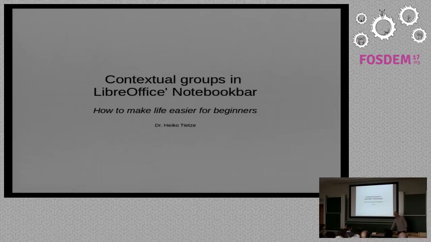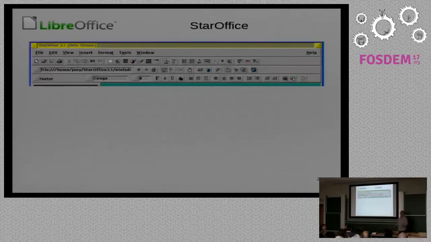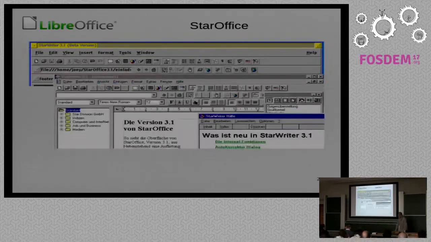That's what I will talk about, and I think it's always a good idea to take a look back to the start where we come from, and especially if we make huge changes to the UI. For those of you that are not really young, Star Writer from the late 90s with a couple of toolbars, which is pretty nice. You can see that we do not change too much, but I would have problems to deal with all the icons and buttons. Not that easy. And it didn't change with the updates.